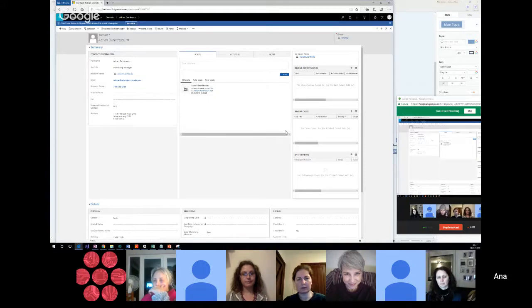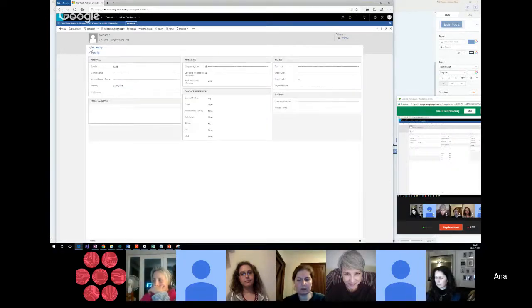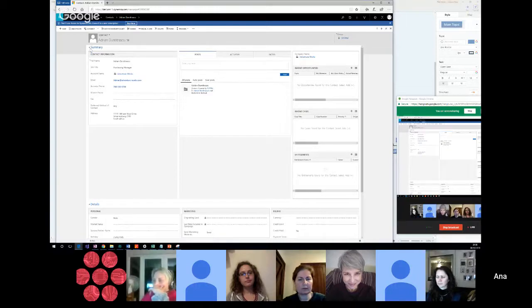So going back to forms, this is another form. This is for contact. You've seen the one for account as well. They all look pretty much the same. These forms have been changed as we went from version to version of Dynamics CRM. Version 9, which is the latest one, has even better forms. Instead of having what we call tabs, they actually have real tabs, like normal tabs. They look like this when you go from one side to the other.